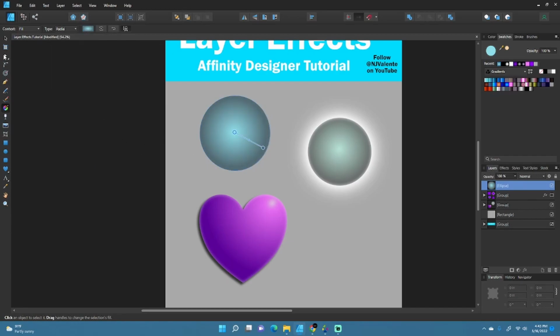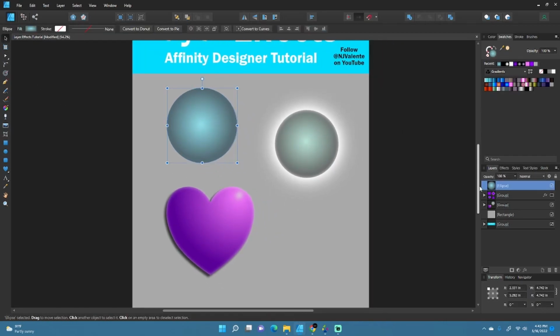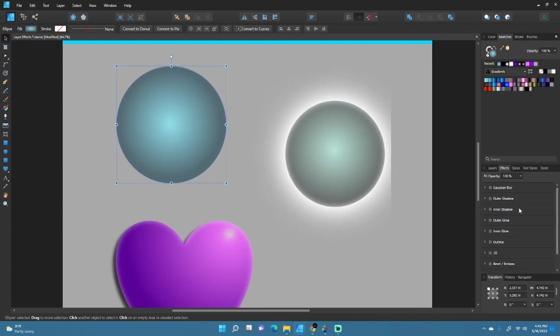Now once we've got our gradient set with our ellipse selected, we come over to our effects, and the two effects that we're going to want to concentrate on here to get that look. So we're going to want to start with an inner glow. Keeping the opacity at 100, I'm going to pull this radius in.